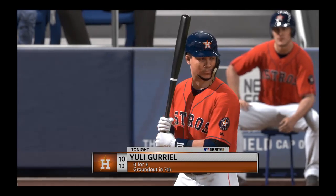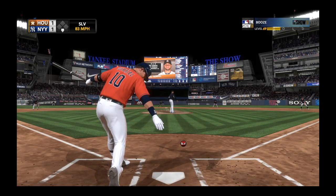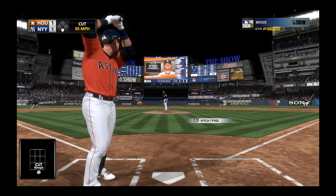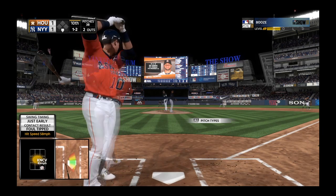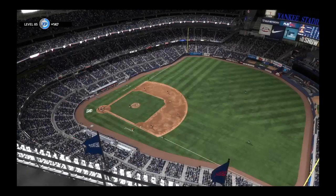He was retired via the ground ball last time up. Here comes the first pitch. A swing and a miss at a ball down. 2 out, nobody on. A ball and a strike to count to the Astros first baseman. The 1-2 pitch. And he strikes him out here for out number 3.